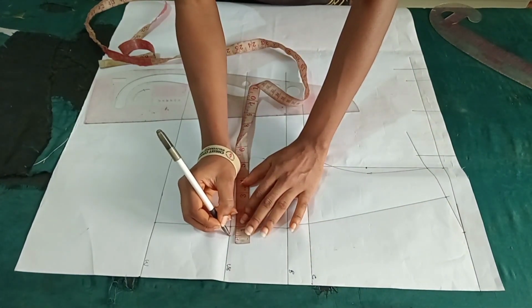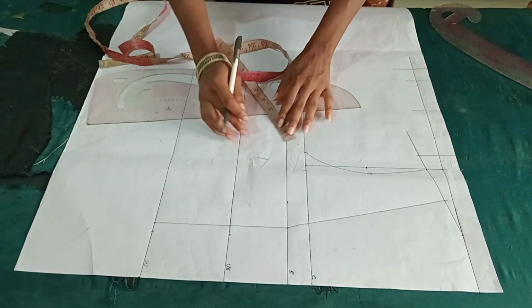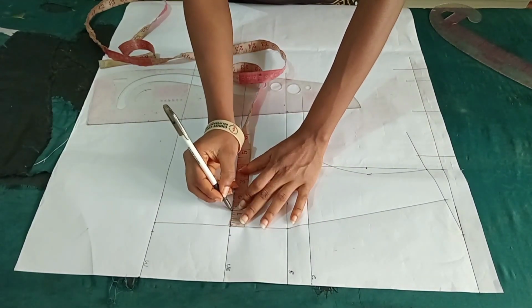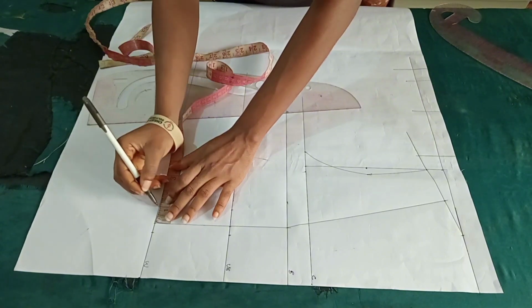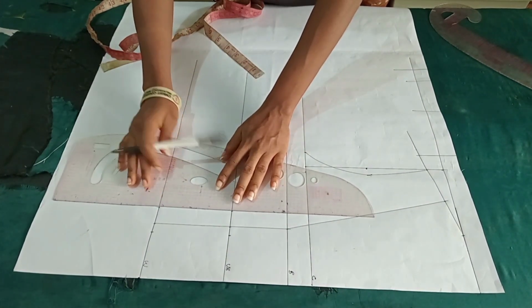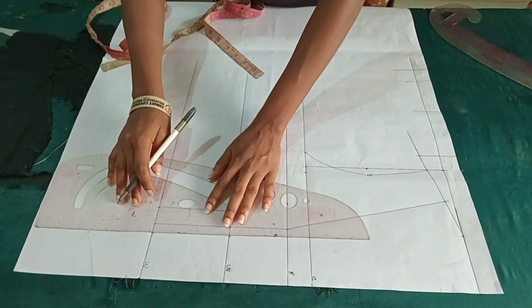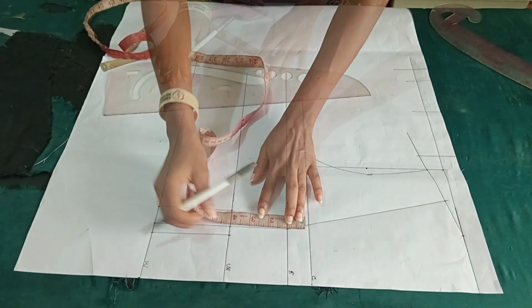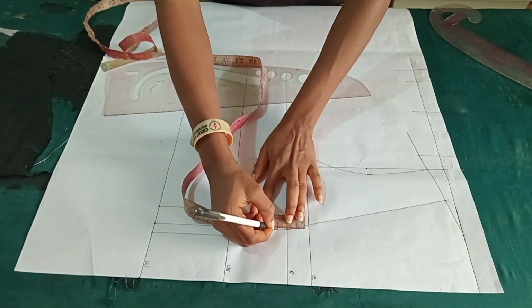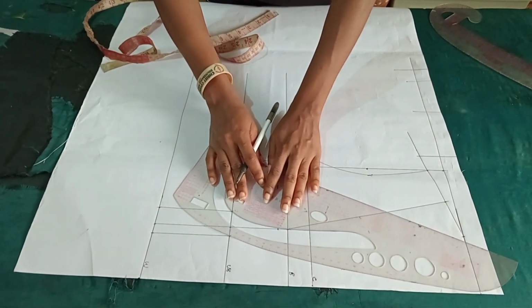So now to the point going to the center front, you go ahead to mark half an inch, which is 0.5. Then to the part going to the front side, you are going to mark 1 inch. But if you are on a bigger side, you go ahead to mark 1.5. Then connect the points like this. So from the bust point, you are going to come down by half an inch. Then go ahead to draw your curve like this.